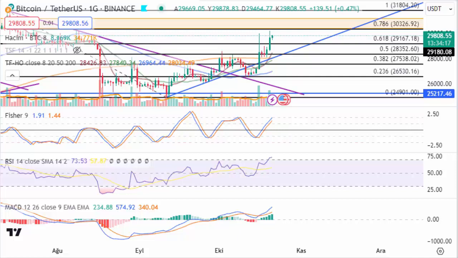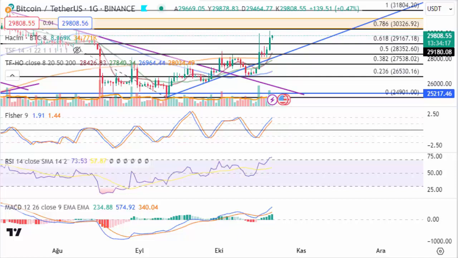Regarding moving averages, with the recent rapid increases, the price movements have broken all the moving averages to the upside. We can interpret these breakouts as positive since we can see that the 8-day moving average has also crossed above the 20-day moving average, which is represented by the green line, and recently, the 200-day moving average, which is the orange line, has also broken to the upside. With this breakout, we can indeed anticipate a beautiful and positive rise.